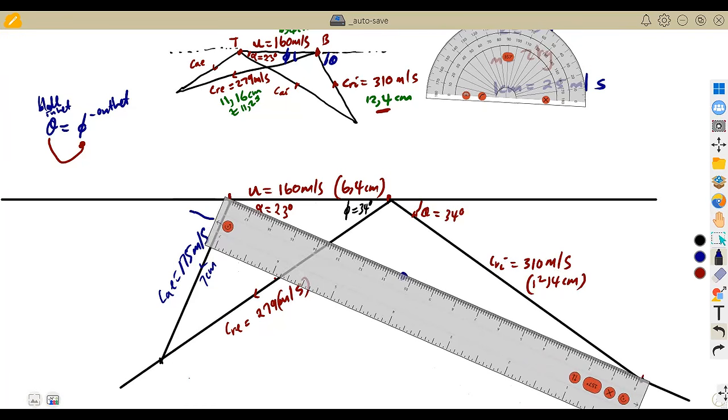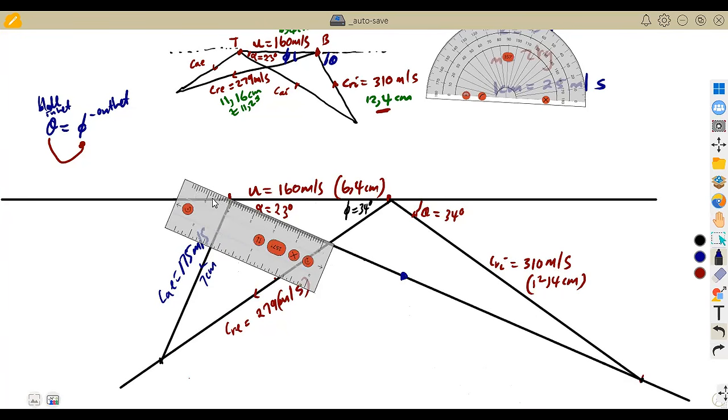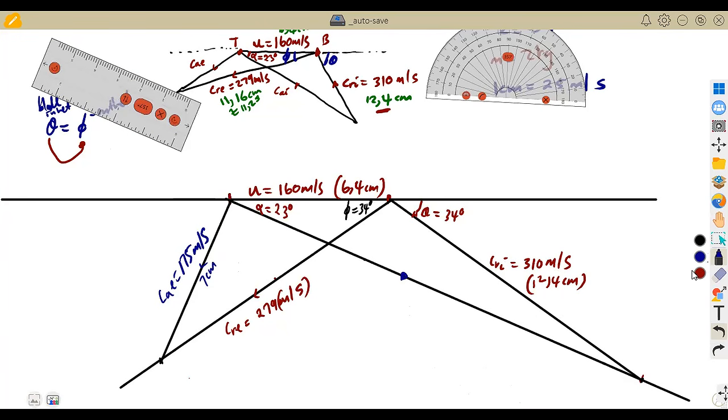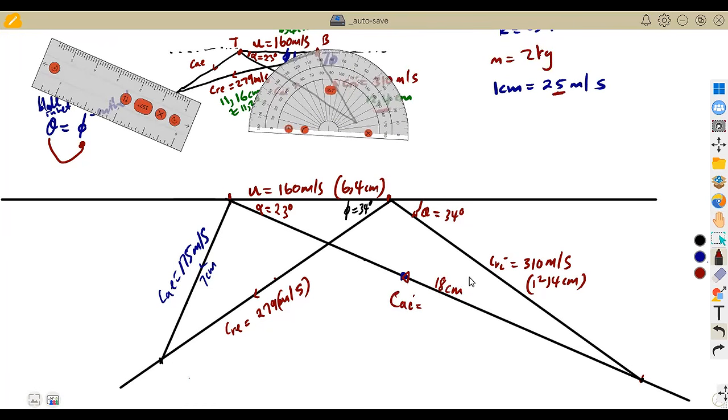All right, let me extend here. Sorry for that. Just going to extend a little bit here. So if this is my 0 going to this line, as you can see, it's at 18. So we've got 18 centimeters. That means our inlet is going to be at 18 centimeters. If we multiply by our scale, times 25, 18 times 25, that's 450 meters per second.